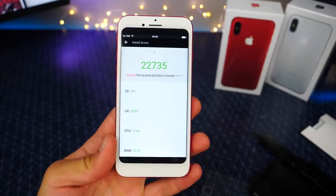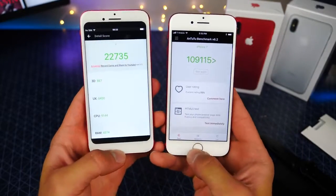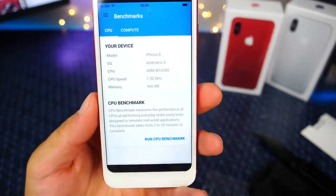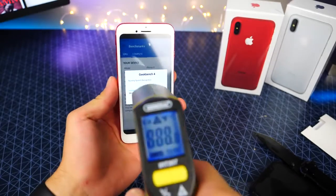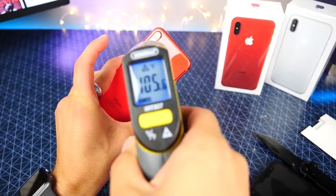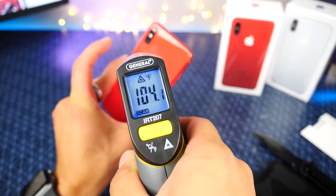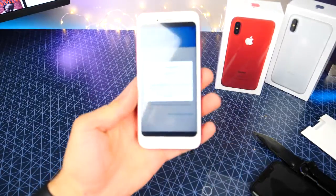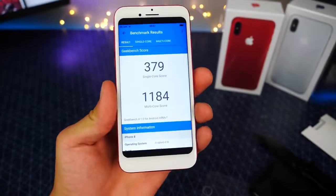And there it is. Alrighty, so we got a score of 22,735, almost 1/4 the score of an official iPhone 7. Ooh, I like how they put iPhone 8 in there, running Android 6.0. Nice. Holy crap, this thing runs hot. Just want to see. Whoa, 104 degrees, 105. Oh my goodness, this thing is really, really hot. The Geekbench sure is pushing it to its limits here. 105 degrees in your hand. Jeez, I had no idea modern smartphones go this low.